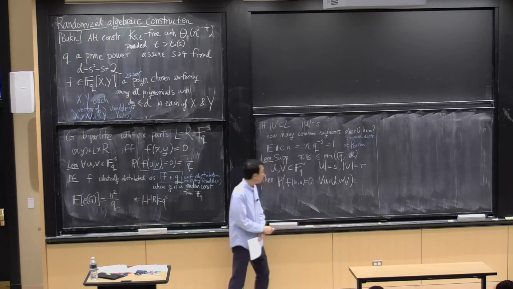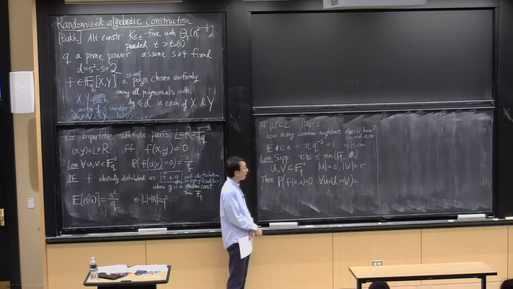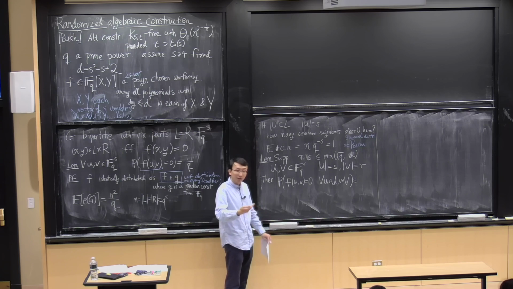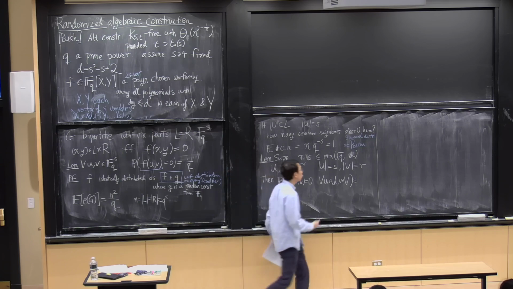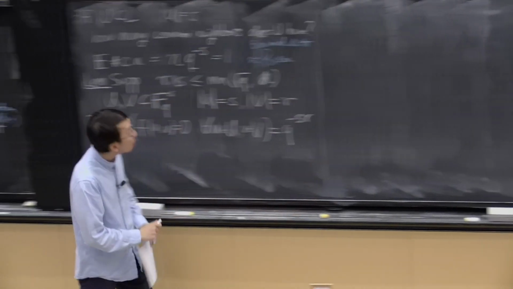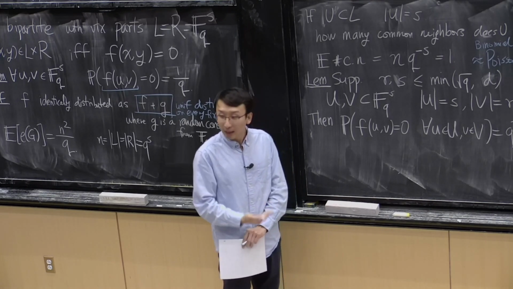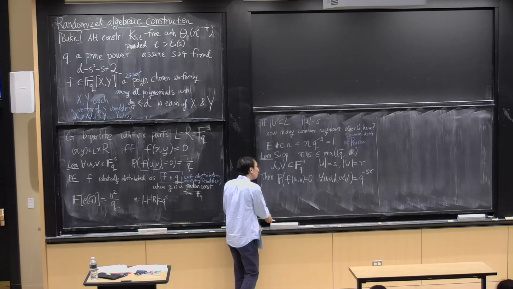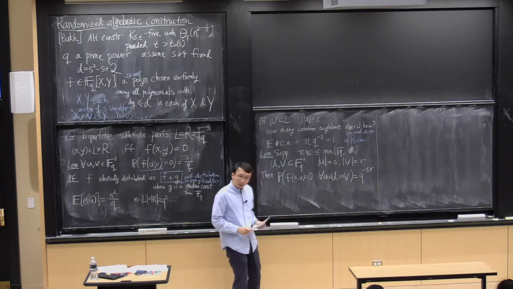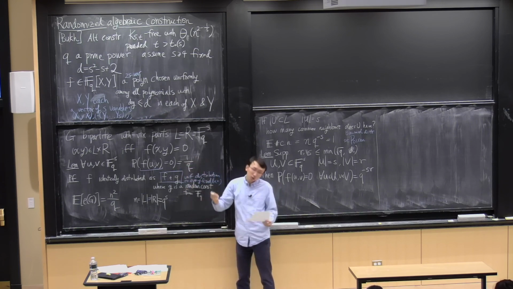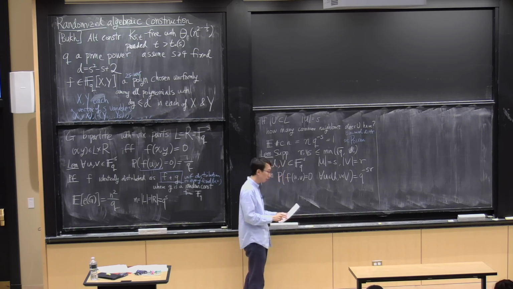So what do you expect it to be? I have sr elements, and I want F, this random polynomial, to vanish on the entire product. Well, if the values behaved independently for every point, you should expect the probability is exactly q to the power minus sr, and it turns out that is the case. So this is true. This is an exact statement. Why is this true? In some sense, this is a generalization of the claim over here. You have to do a little bit more work, but it's not too difficult.